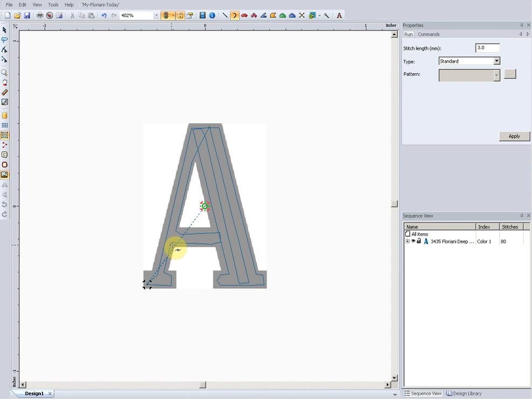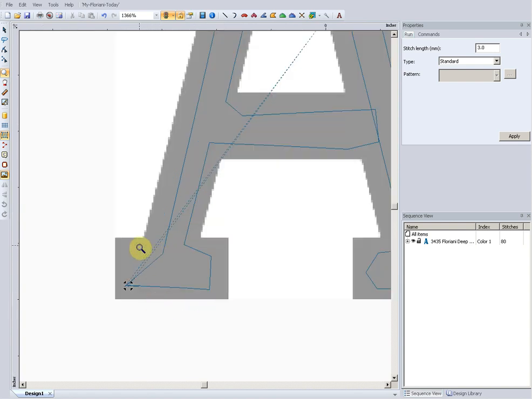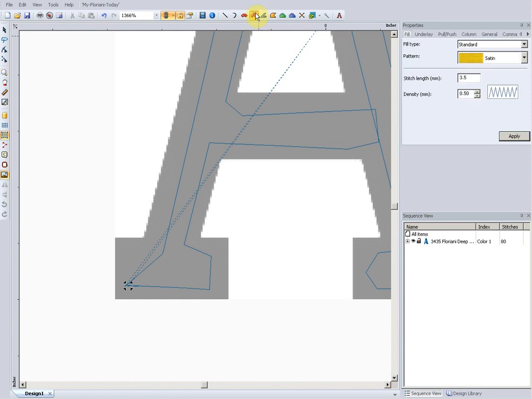So the next thing I'm going to do here is put the little foot, the little serif, on this A, and I'm going to zoom in on just that part of it so we can get a better idea what we're doing here. Now we ended right here, and we've got to remember, if our machine was stitching this, it would have stitched around here and would have ended right here, and it's waiting on us to tell it what to do next. And we're going to select the classic column tool here.